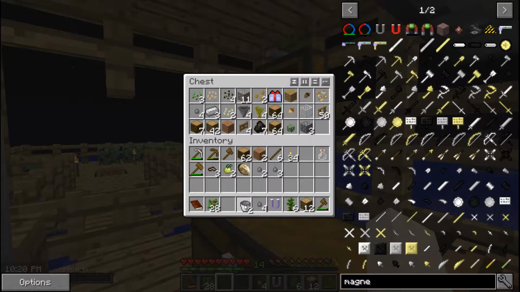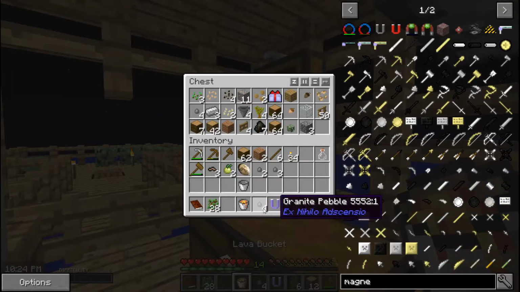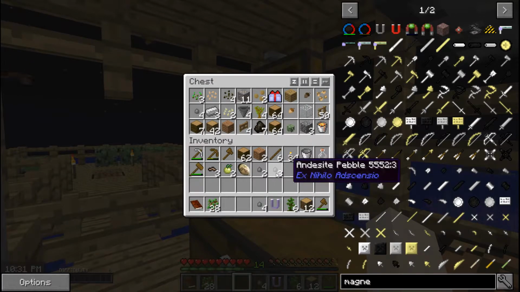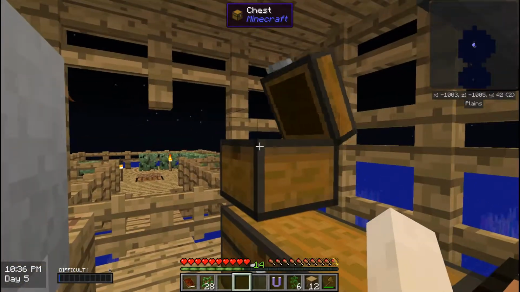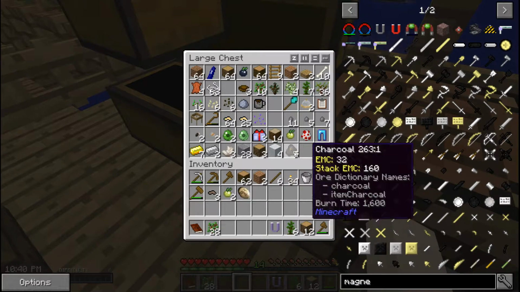For my 2 buckets, I can already get my bucket of lava from this. I'm going to put in here. And I'm going to get the bucket of water from downstairs. So now all I'm missing is 3 cobble, which at the maximum hopefully should be 3 trees. Let's get rid of this.